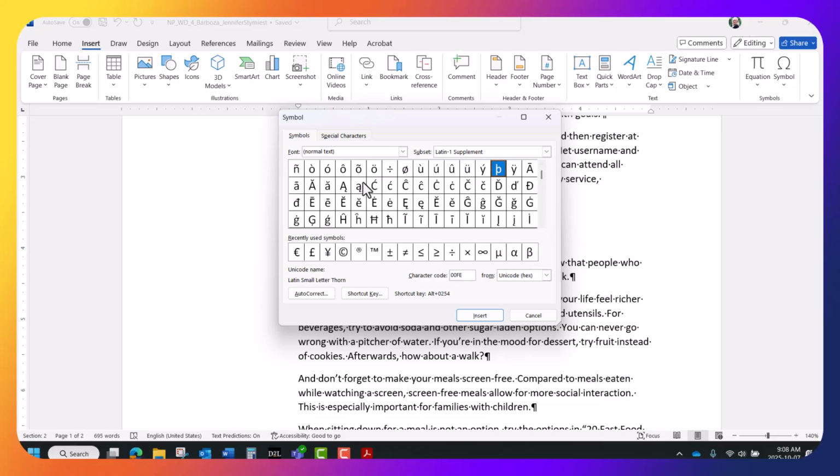There's some of the ones with the accent over the letters, and some different numbers written in different languages. So you can kind of scroll there and see some different options. I'm just going to click Cancel.